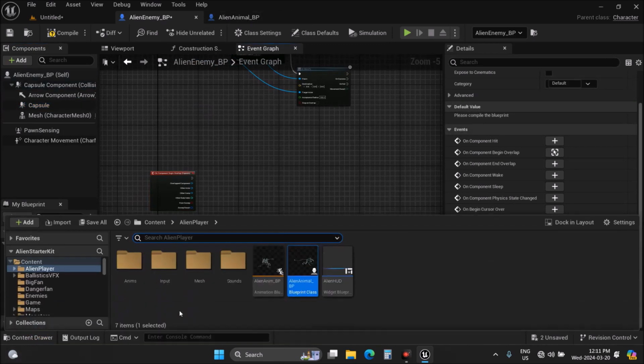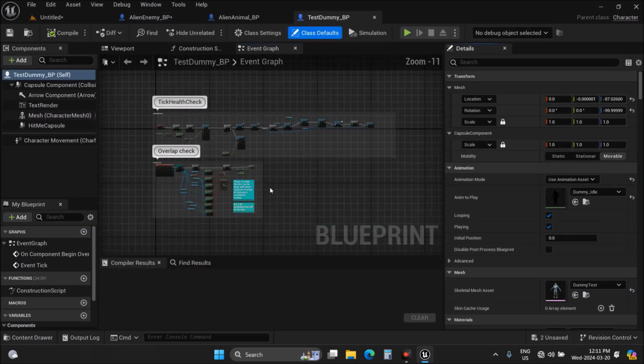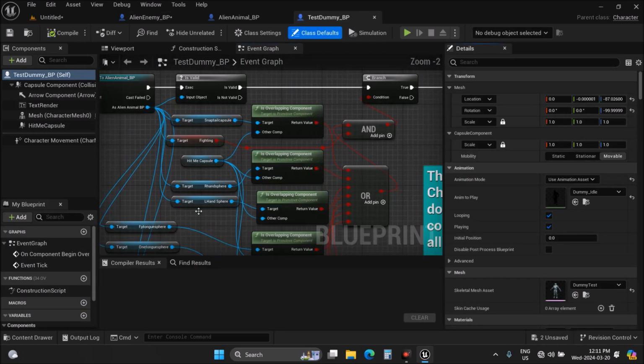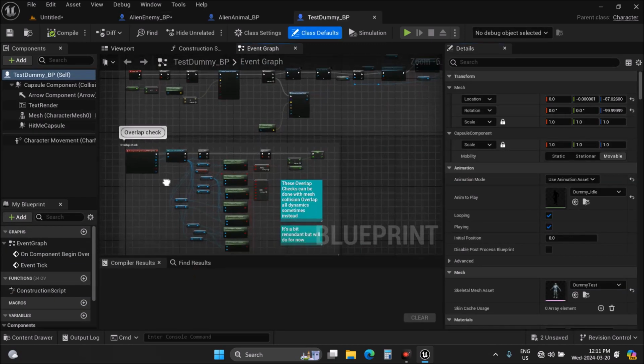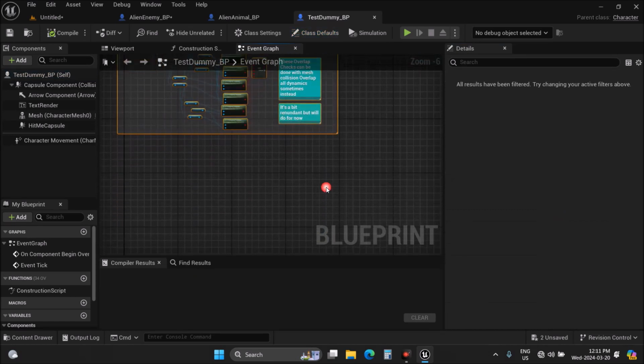And let's open up one of the enemy examples that I have under monsters. Say test dummy. All these overlaps are from the alien character player. So we can copy all that.